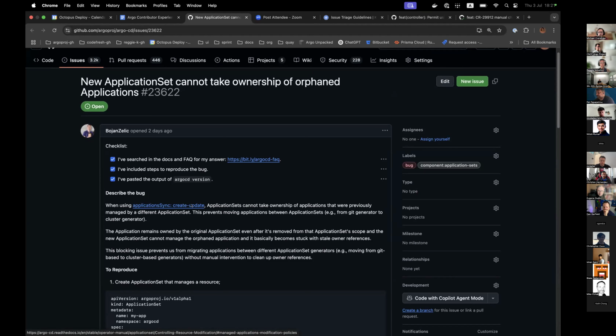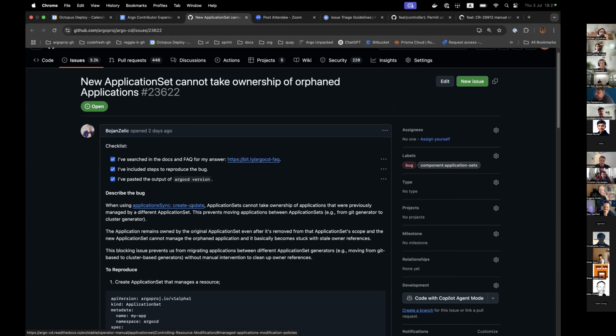So I guess when we just do update, we just need to update the application. Seems like there are probably several more lines of code that need to be added in the right place. But again, I'm not very familiar with application set code, so it would be great if somebody who is more familiar would also chime in.